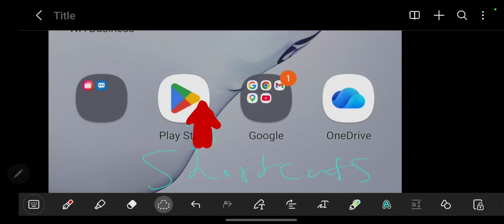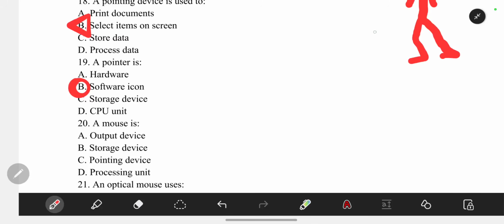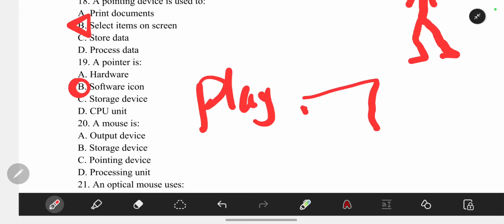Remember, all those images that you are seeing, all those apps, the Play Store, the WhatsApp, they are all icons. So icons are images that will show you what you are pressing on.